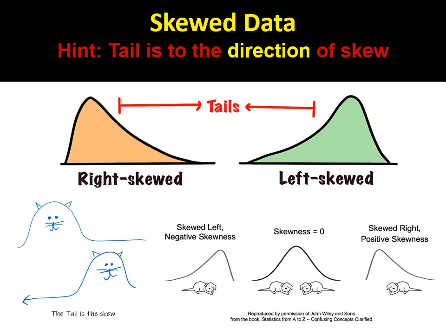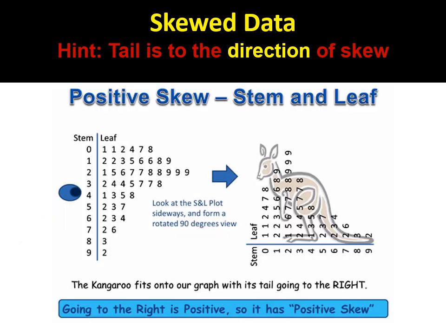Okay, again, so the top left graph shows us that we have a right skew. The extreme score is positive, it's to the right. And on the top right graph, the left skewed example, the tail is to the left, so it's a left skew. And you can work that out with the animals on the bottom. Here's another example of this. Okay, the tail of the kangaroo. So you see where the mean sits, and then you have extreme scores.